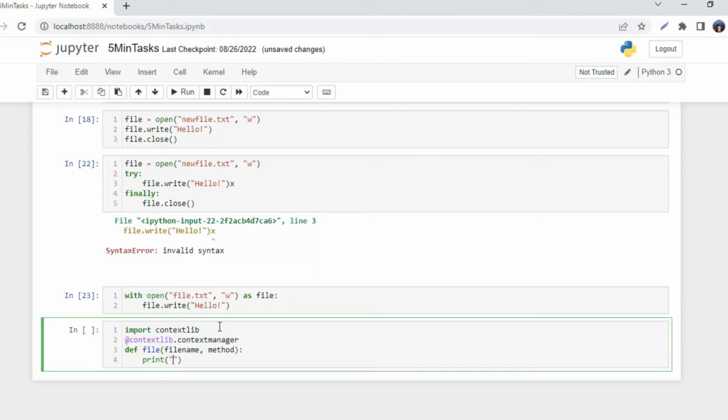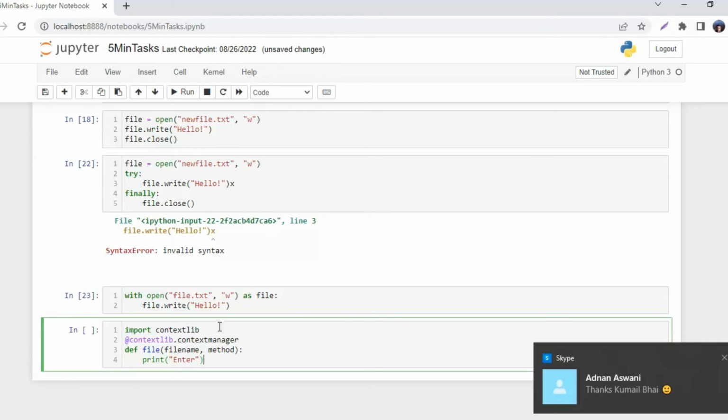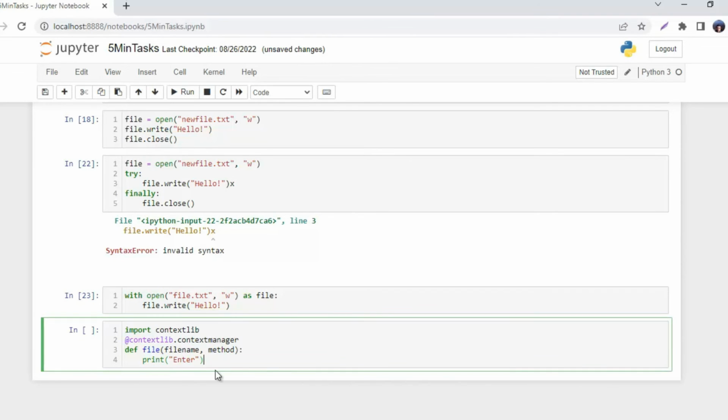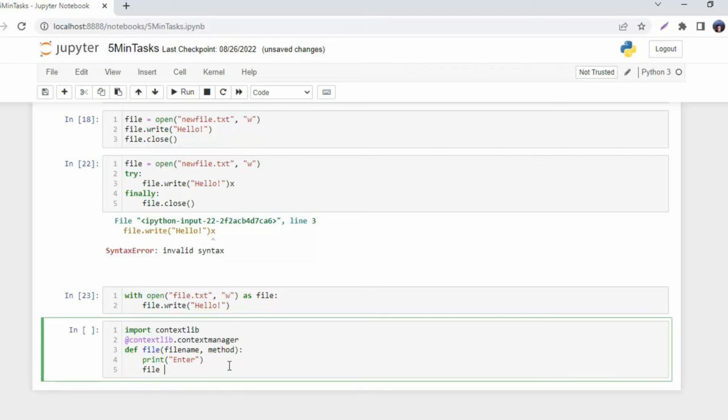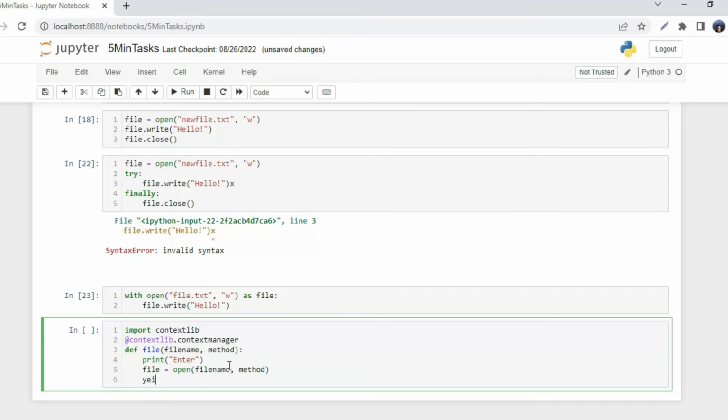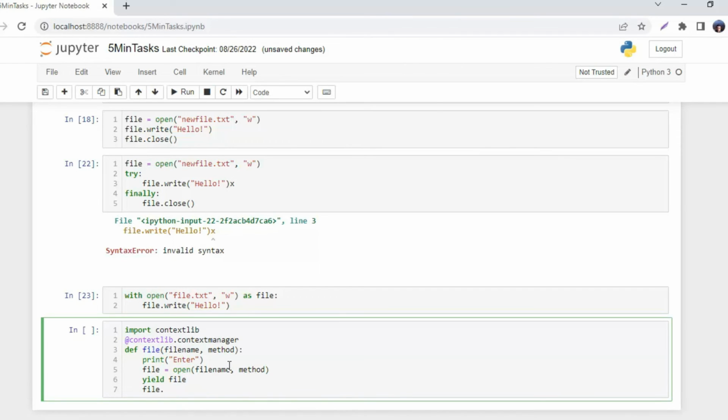We're going to print enter to get an idea of how things are moving forward. Then we're going to use the open function with file name and method, then yield the file, and then close the file, and then we're going to print exit to get an idea of how things move forward.